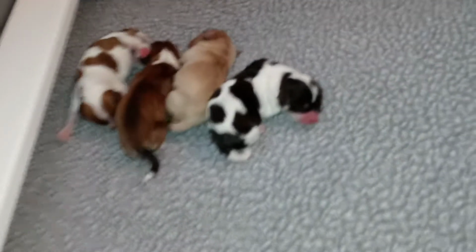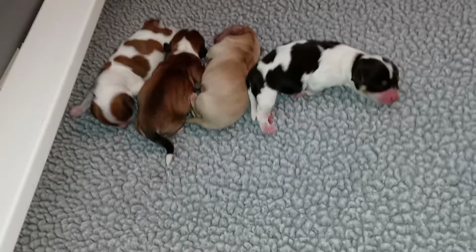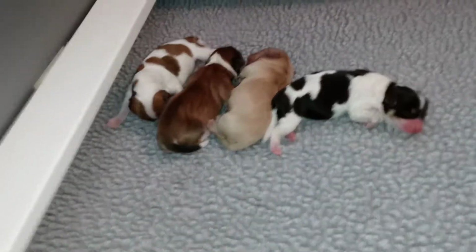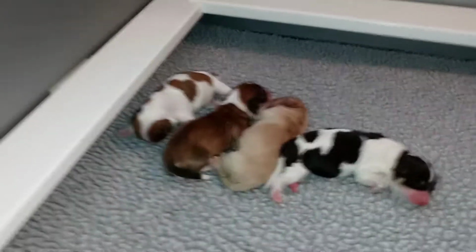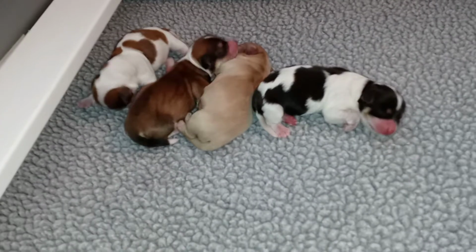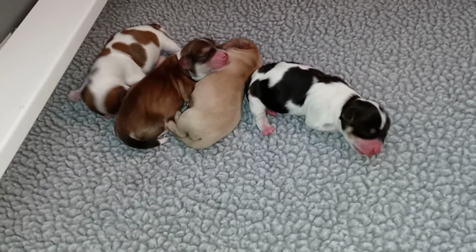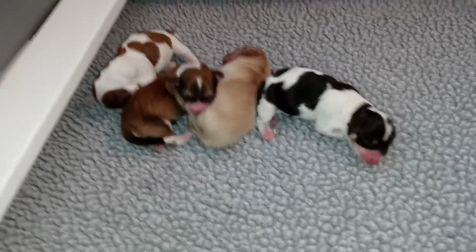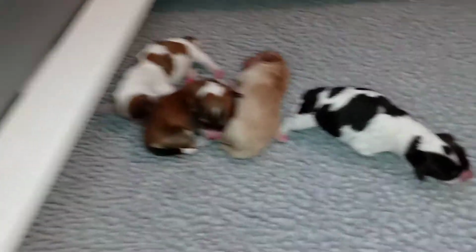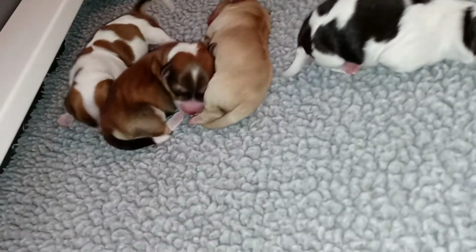Their lugs, all of them, are gaining tons of weight. There's only 4 of them, and so there's plenty of milk. They don't really have a bunch of competition as when we have our larger litters. With 7 and 8 in a litter, I have to stay on top of their weight, and sometimes I have to supplement. I don't have to supplement these guys at all. Jessie's doing everything, making my work pretty easy. Just so we know, both girls are now spoken for.